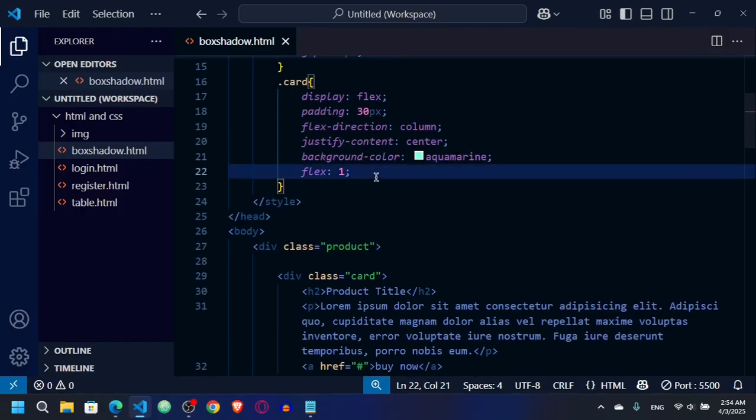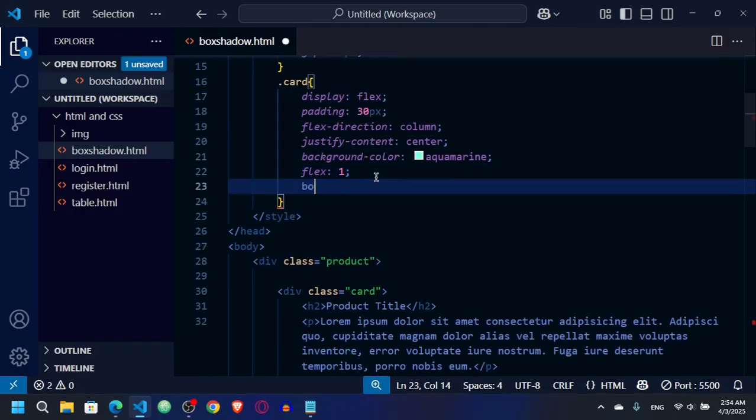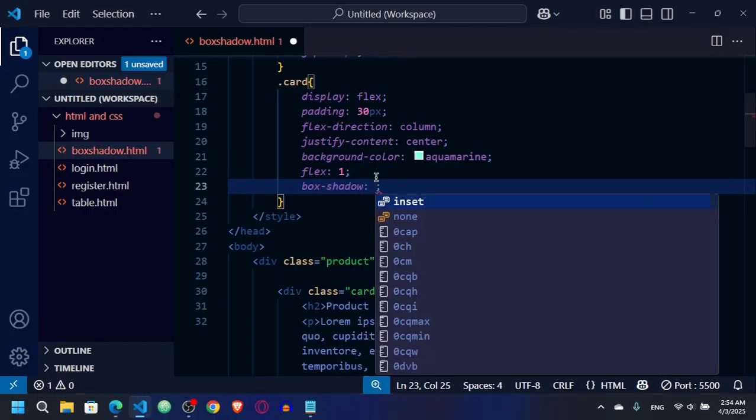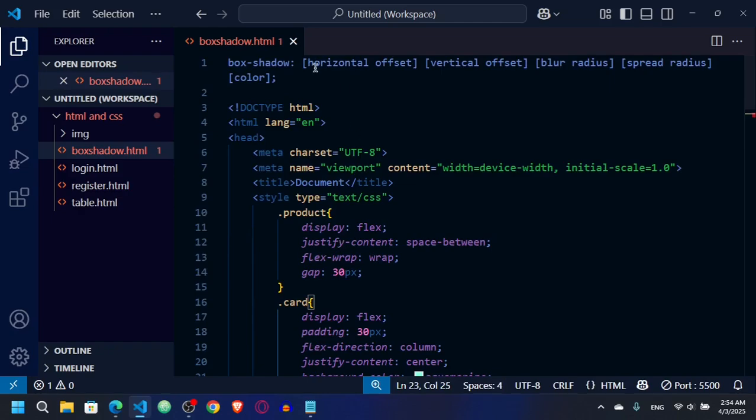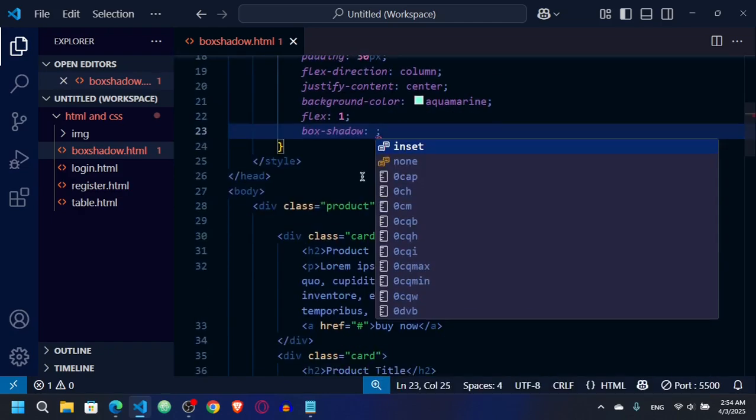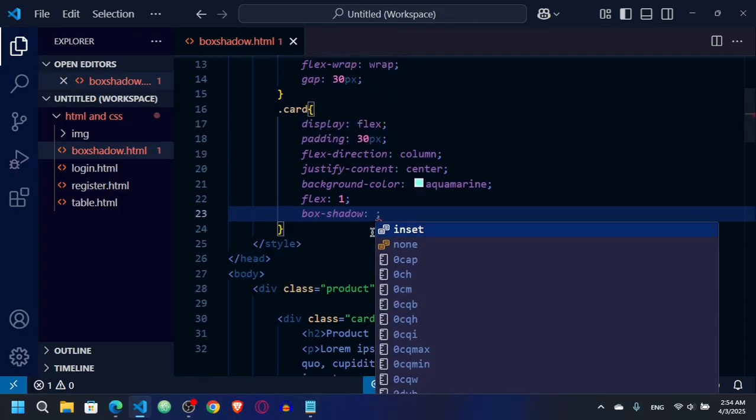Let's say I want to add a box shadow for the cards, so I will write the box-shadow CSS attribute. Here, at first, if I go to the structure, you can see I need horizontal offset. Any value will be added in horizontal. Horizontal means the x-axis. Let's say this box, the blue type box. This is called the x-axis in horizontal, and in the vertical it is called the y-axis. You can give any plus or minus value, positive or negative.